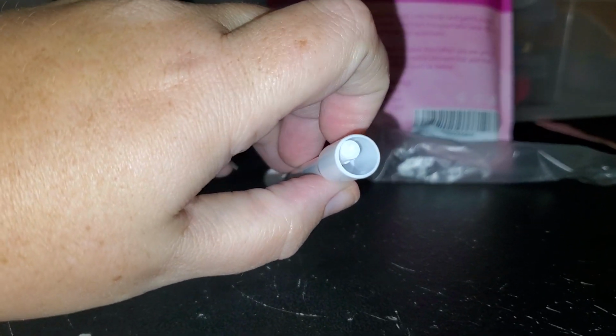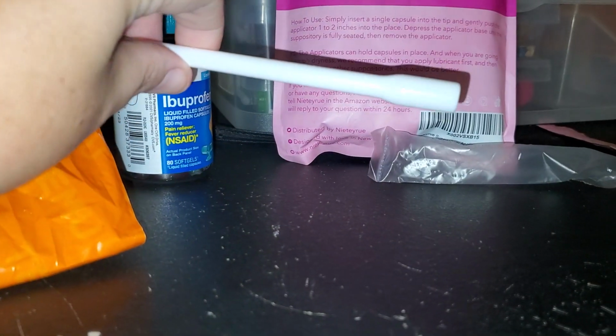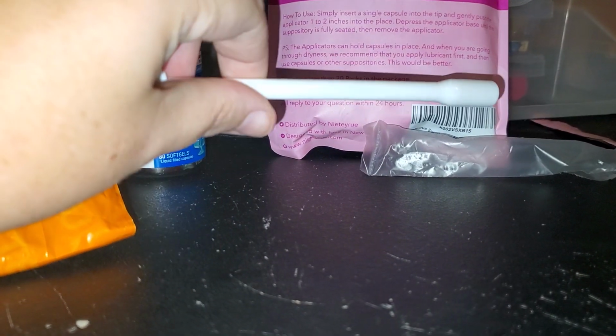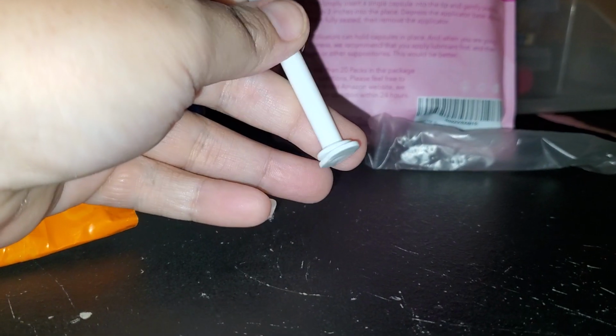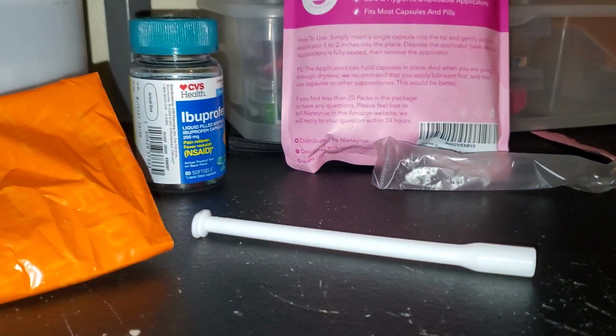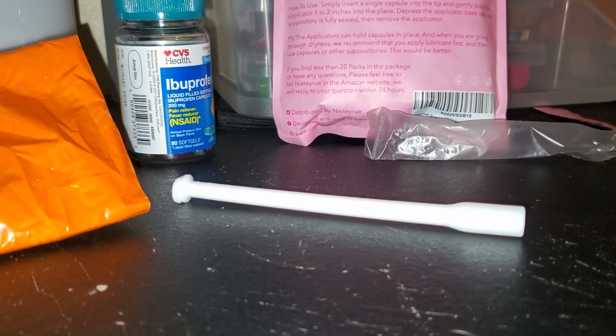I'm going to give them to my sister because she uses suppositories a lot. Great invention. Easy. Disposable. No mess to clean up. 5 stars.